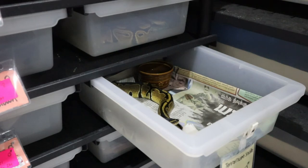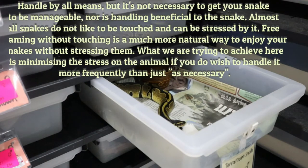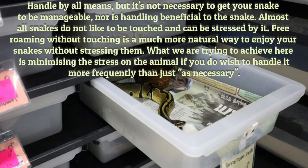So I'll give him a second now just to relax again, because we are going to handle this guy. I would never suggest that if you keep snakes, you do not handle them. They do not need to be handled to be socialized. What we need to do is to respect their body language and handle them on their terms. So we are actually going to start handling this guy, even though he's not accustomed to being handled.